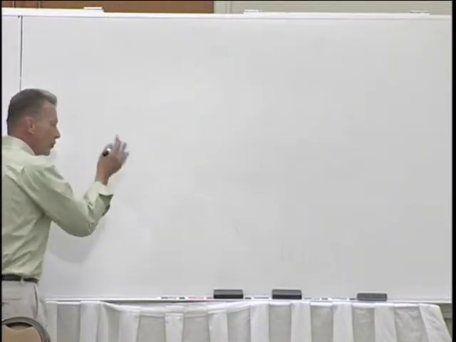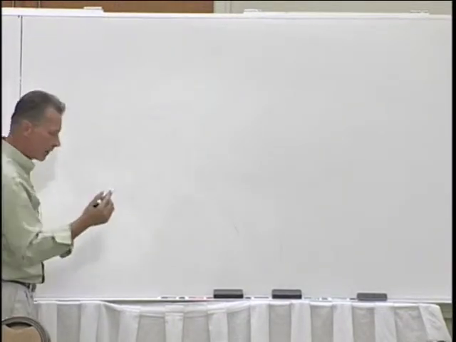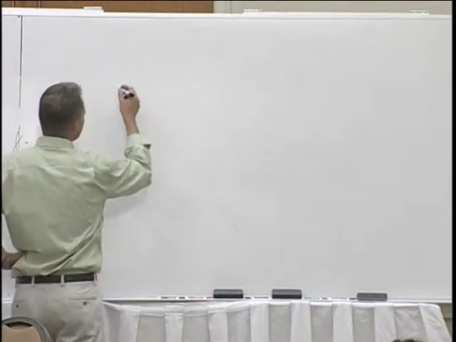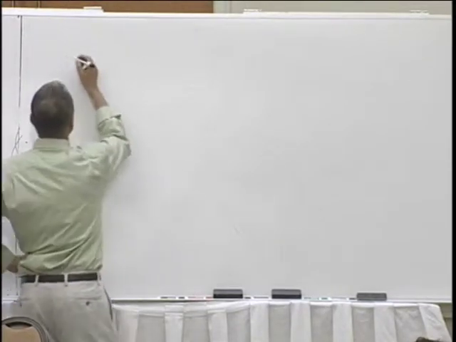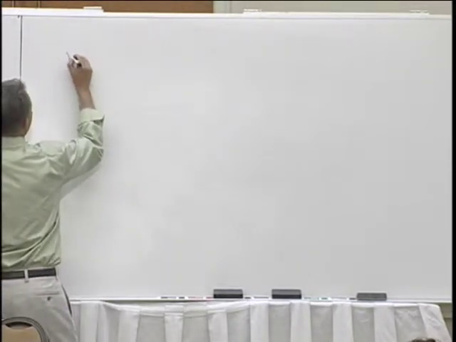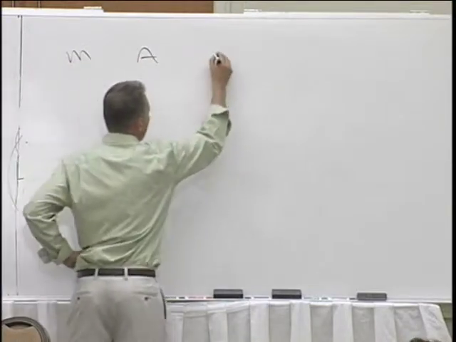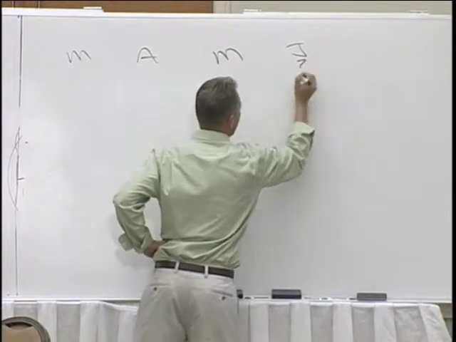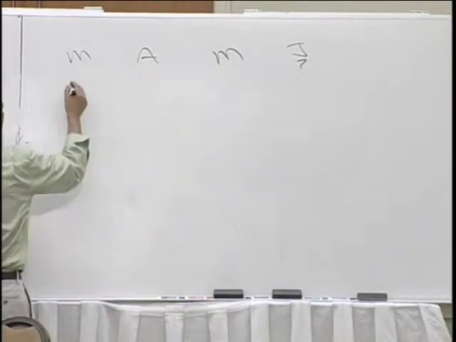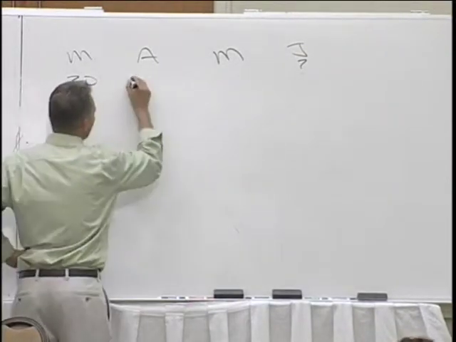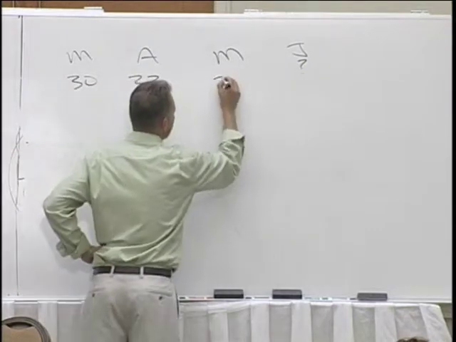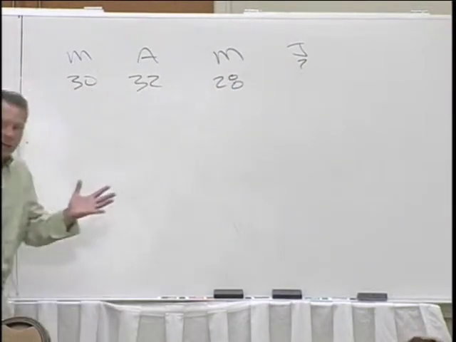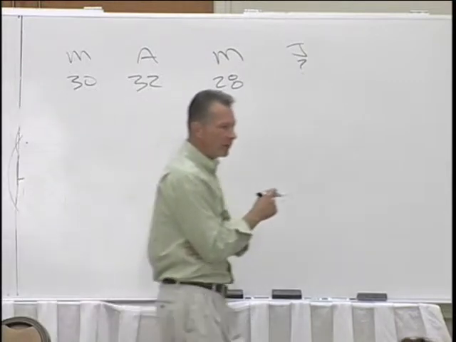So let's just go through usage first and how it works, and then we'll come back and bring it home. Most of us think about usage this way. It's June, so we'll put up March, April, May. I'll just keep it simple for now. And here we are, June, question mark. So back in March we sold 30, in April we sold 32, and in May we sold 28. Again, keeping the math simple for us, it's after lunch.